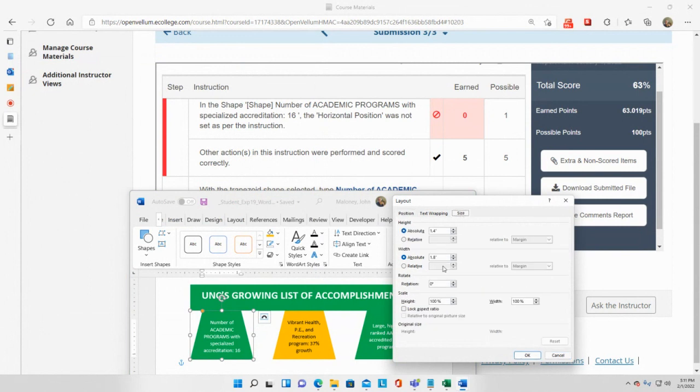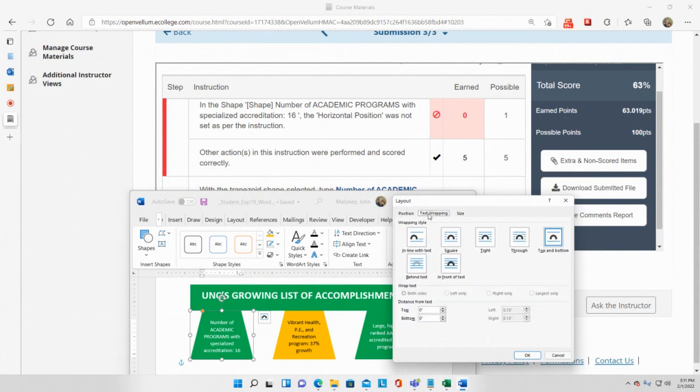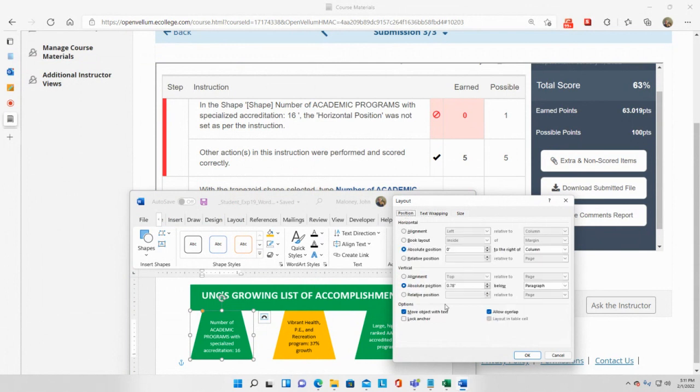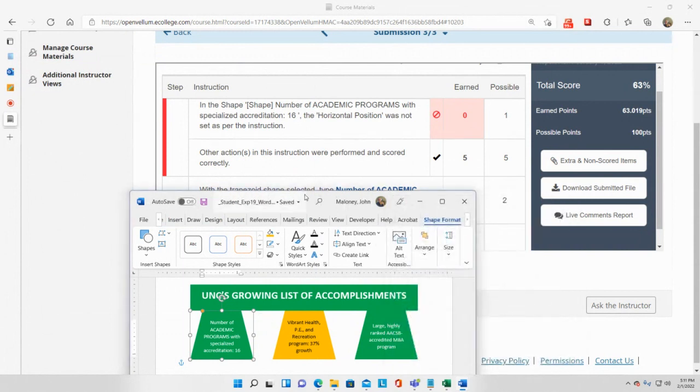Oh, wait, I didn't come over here. No, I don't think I had to. Yeah, 1.8, actually, I remember the width and the height was 1.4. I definitely did that right. So position or text wrapping. Text wrapping is right as well. I don't know, but it looks to me like it's right, so I'll just say okay. But 0 for absolute position.